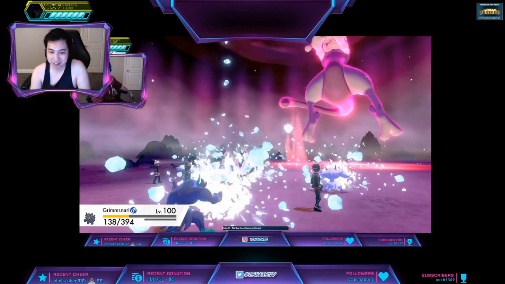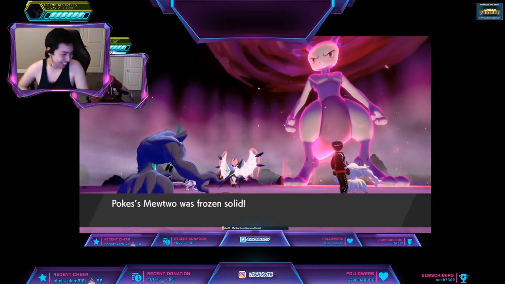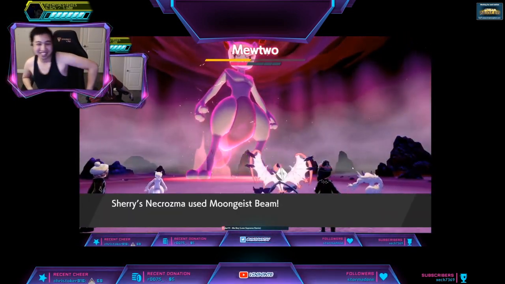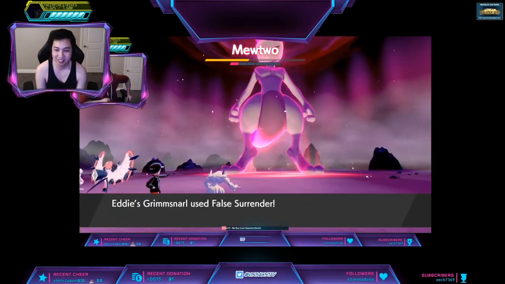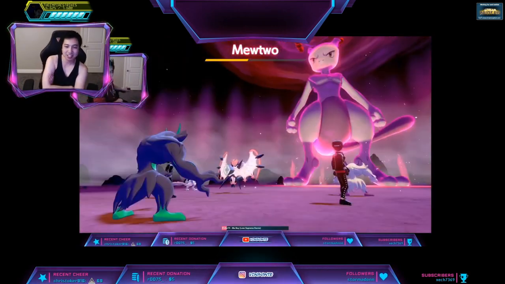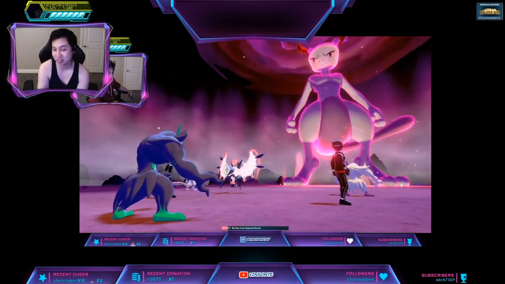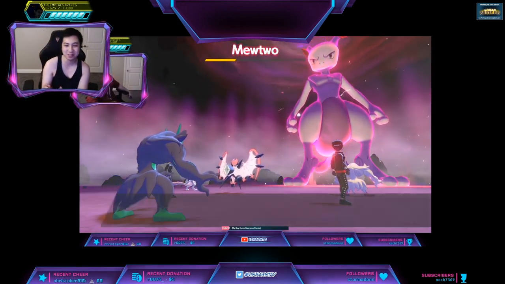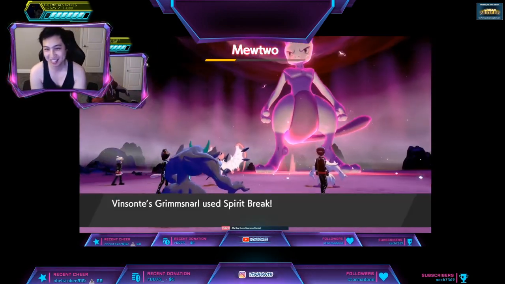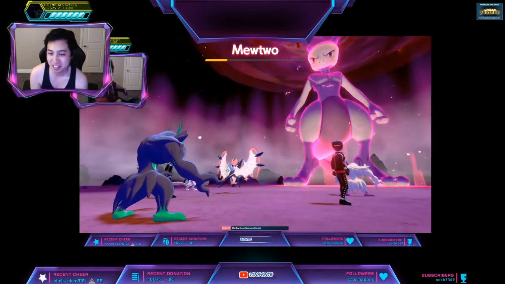Oh, but the Blizzard though. Oof. Still frozen again. But yeah, Light Clay will make the screens last longer, so you don't have to do much. You just put it up, and then it's pretty much gonna last the whole battle. Most of the time, you're gonna kill it within 8 turns, or it's gonna kill you in 8 turns. Get my Spirit Break as well. Lower its stats.